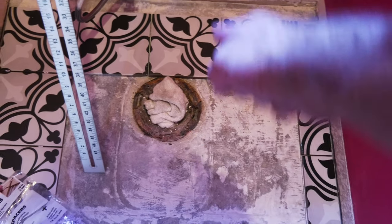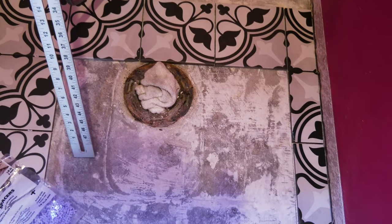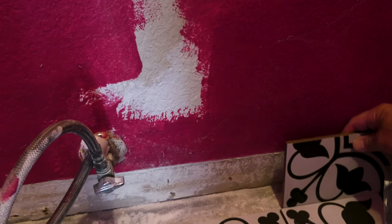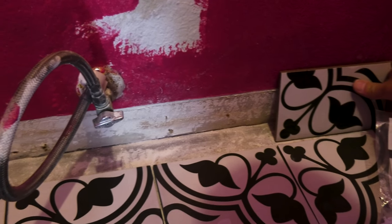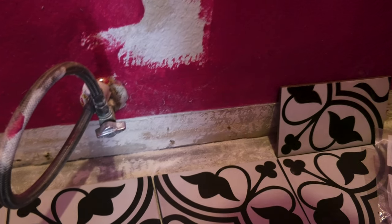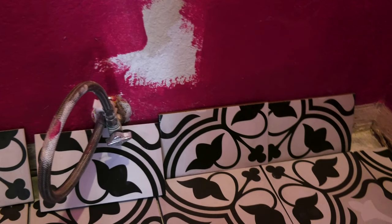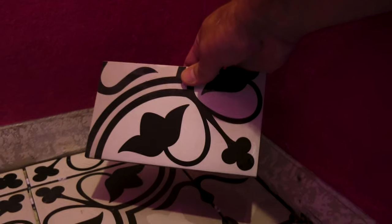Back here behind the throne, everything I place has to be a fresh piece to fit the floral pattern on the outside — it looks like it's going to be roughly two to three inches all the way around. I'm not worried about spacing or alignment right now because I know I've got my pattern lined up. These areas get filled with full tiles, and I'm going to use a grinder wheel to cut that flange out for the toilet. I'll be able to use the back side of the cut tile to fit some of these areas. Find a corner piece, trim it down — Bob's your uncle. Always look for cut pieces.